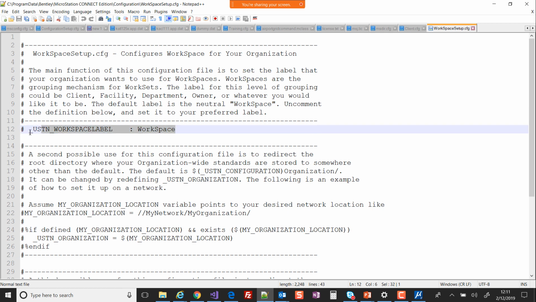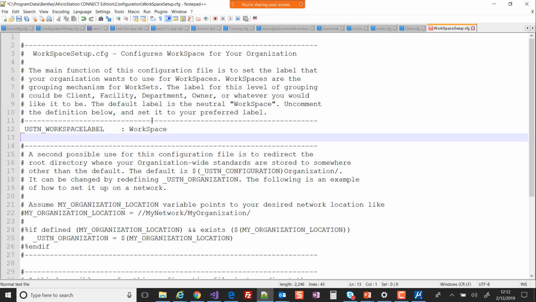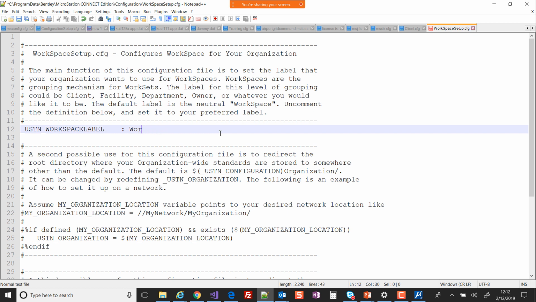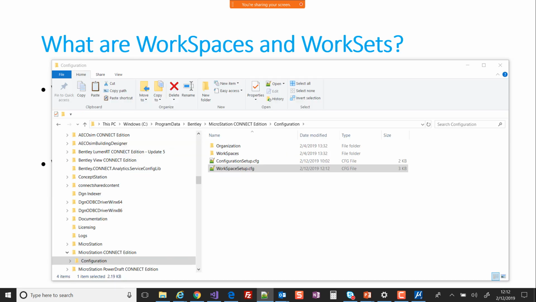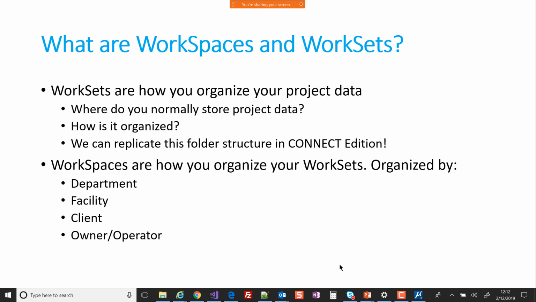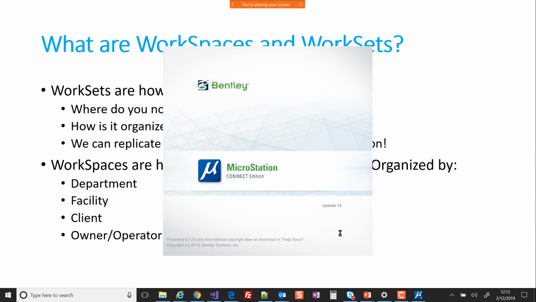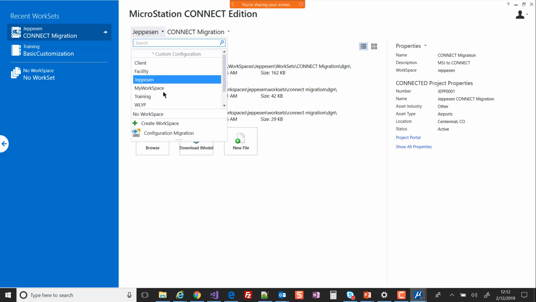Now, you don't necessarily have to set this label in this file, but you could. So I'm going to go ahead and do that. I'm going to uncomment it. And I'm going to give it the label client. So now I'm going to label my workspaces here. So right now you'll say create no workspace, create workspace.